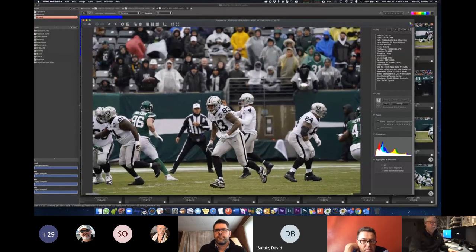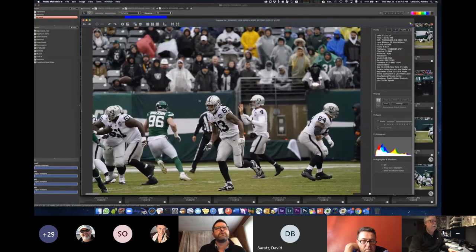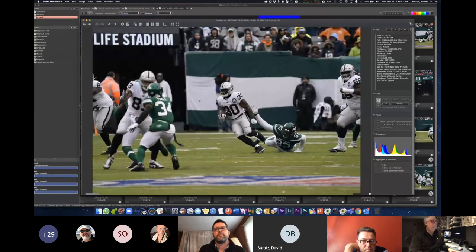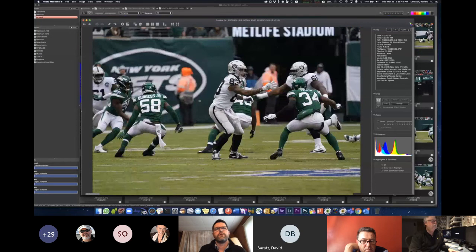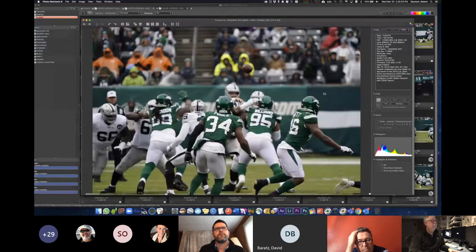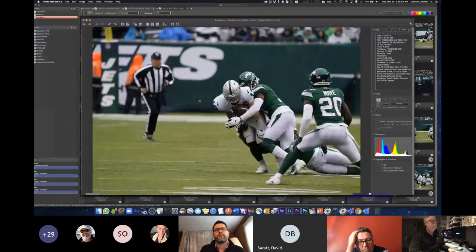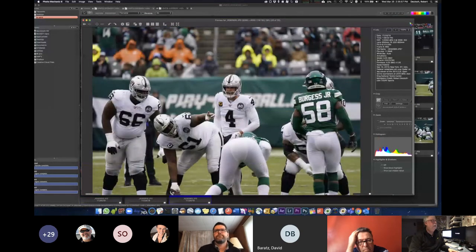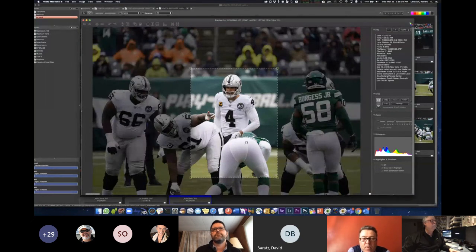And I'm just going to use my right arrow key to flip through pictures here until I see something that's good. It may take a while. And, oh, gee, there's a picture I like. Okay, so what am I going to do first? I am going to make sure that crop is selected. And I'm going to crop, and let's say I want it to look like this.